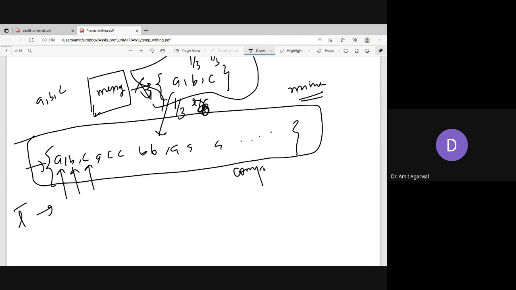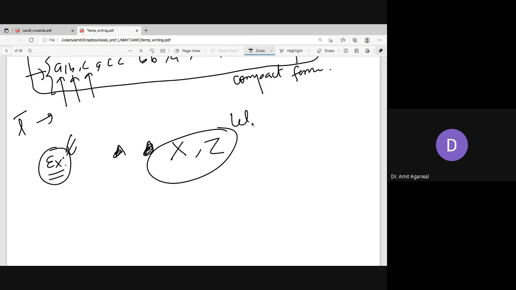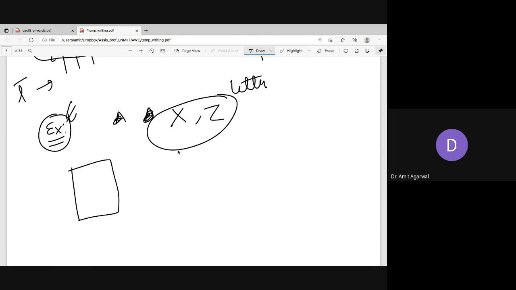So you can represent your message in a compact form. For example, in the English language, this is a very standard example you also get in textbooks, some of the letters, for example, vowels, come frequently. When you speak English, the vowels come more frequently, and X and Z, these letters, come less frequently. So what happens? We provide more number of bits to X, if length of the bit.